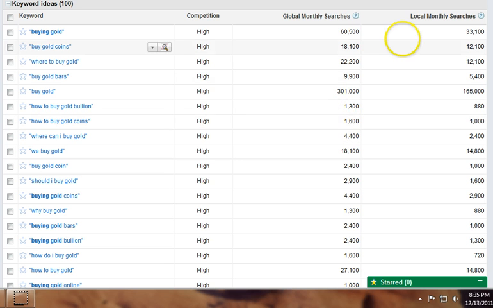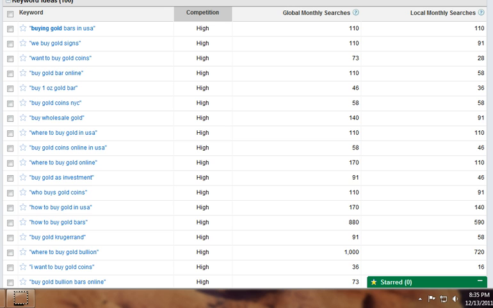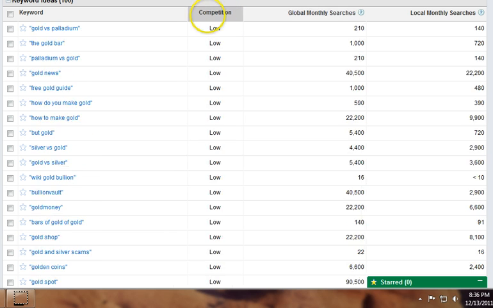So instead of seeing this as organized in terms of high searches, I think it's actually organized in terms of volume. I'm going to click on this competition button right here and let that change over to low. Maybe I have to click it twice. Now we're in low competition. And let's see what else we can have.